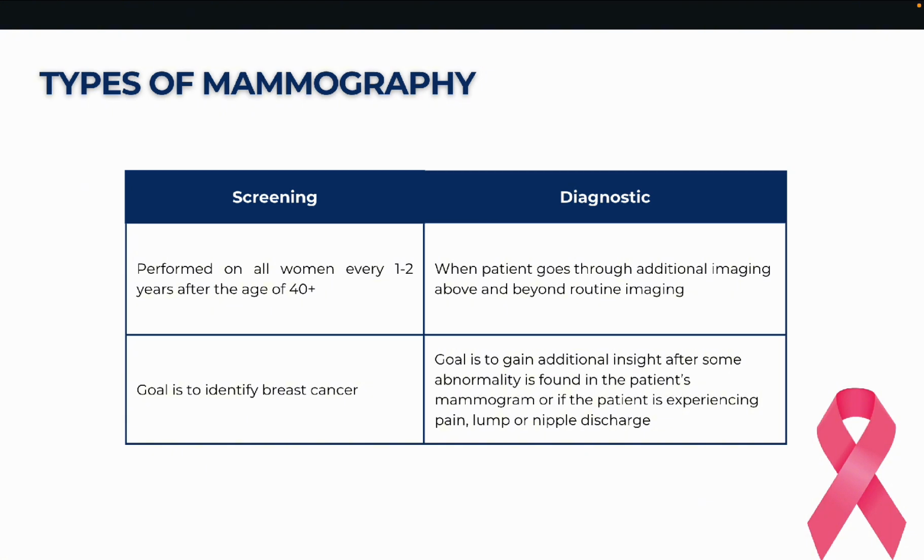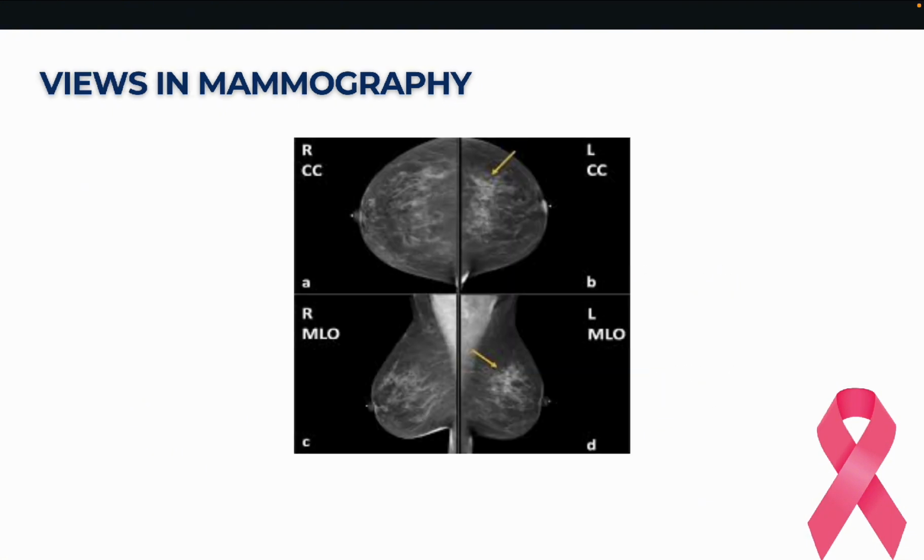So let's see how mammograms actually look. They look something like this. In this, we have basically 2 types of views. The first one is the CC, or the craniocaudal view, and the second is the MLO view. So what happens is that the CC view is taken from the top of the patient and it goes towards the bottom. So it takes, for example, a top to down approach.